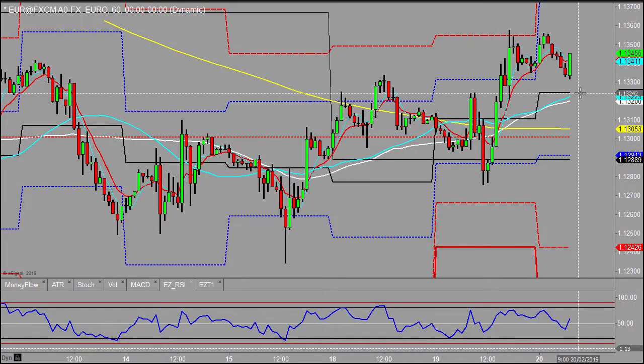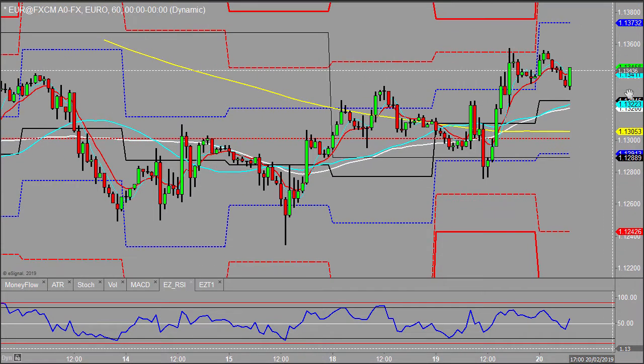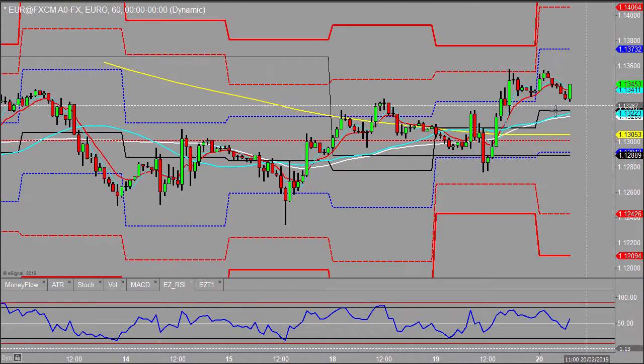From where we are here, it's making a bit of a gallop straight away. I would have preferred it to come back, catch that daily pivot, be a bit wary initially of price action. We saw this yesterday. We thought it was running into a nice push up there immediately, and it came off, sold, took out the lows, and then later in the afternoon it started its push up, so just be wary of that happening again. So just need to watch that. It might already be going from here, but as I say, untouched daily pivot below.